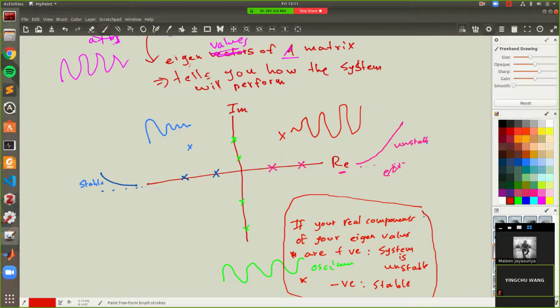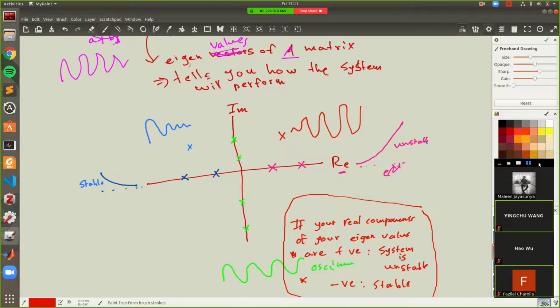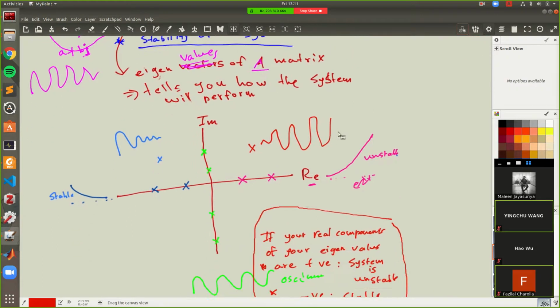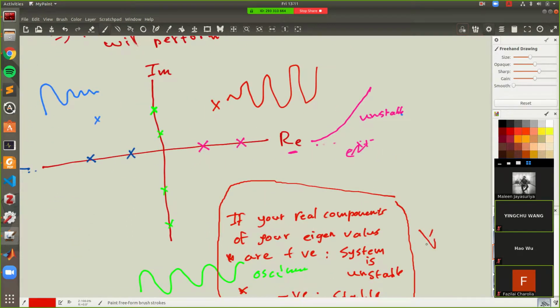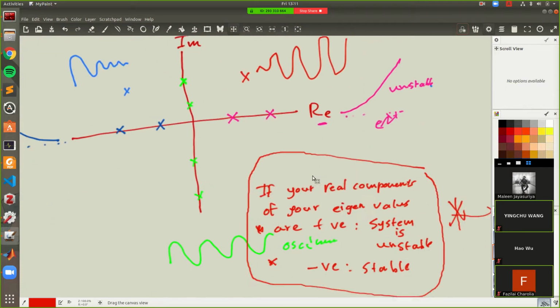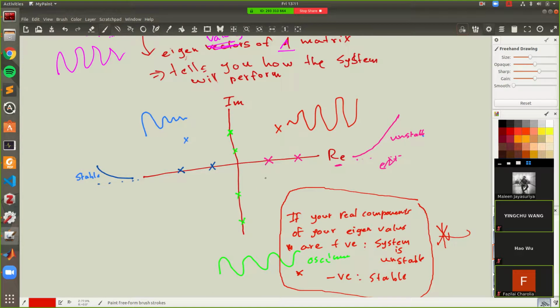Just at this level, if you can remember this fact, it'll be great. If you're naturally curious and you want to learn more, I suggest getting a nice control textbook and reading through it. It's not that complicated either, but we just don't have the time to go into solutions of differential equations to really cover all of that, right? But this is the important takeaway that you need to remember. If you have your eigenvalues on the positive side, you basically have an unstable system. If you have it on the negative side, you have a stable system.